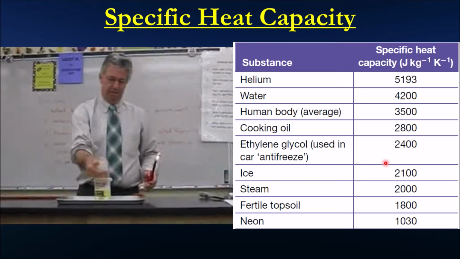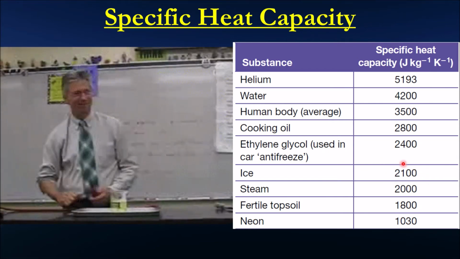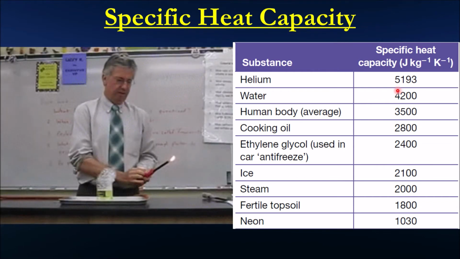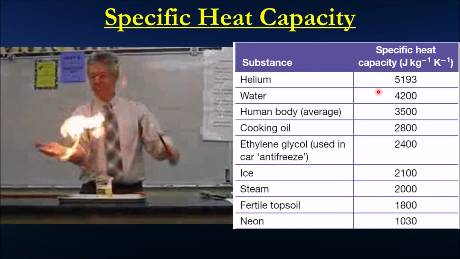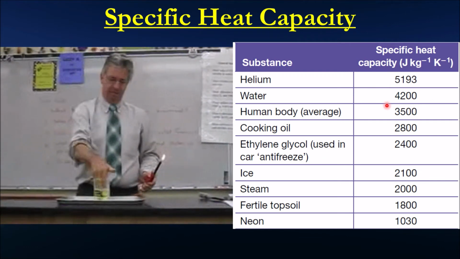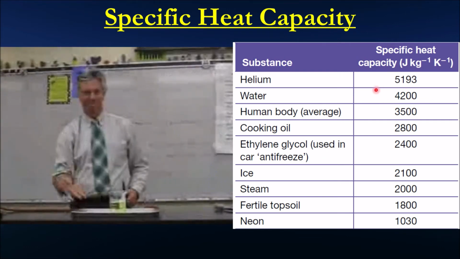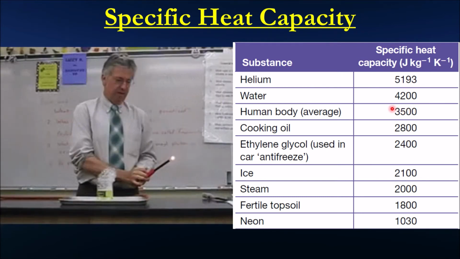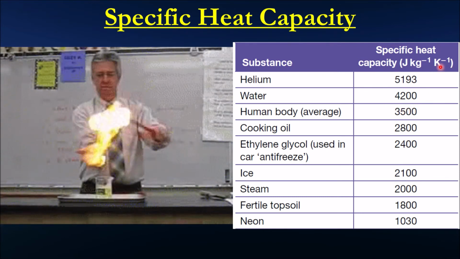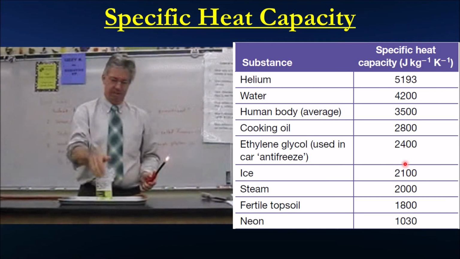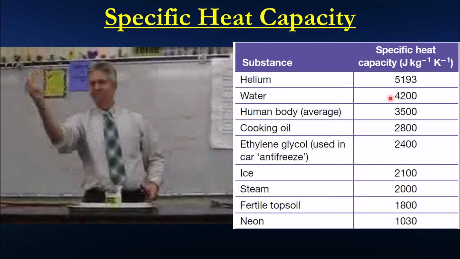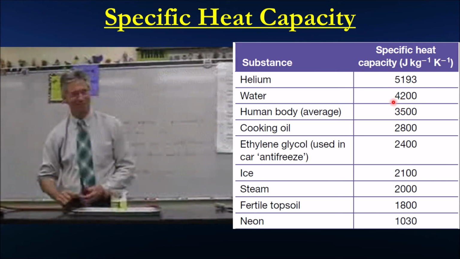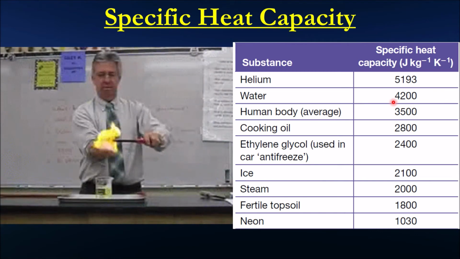Compare that with ice, which has a much lower heat capacity here. So the reason why we tend to say if you get a little burn on your hands, you use water and run it through for a couple of minutes, it's because water absorbs heat really well. It takes a lot more energy, so a lot more of that heat energy, to make that water get warmer in comparison to ice. And obviously if you have a tap running water, then you have a constant supply of water that's just extracting more and more heat away from you.